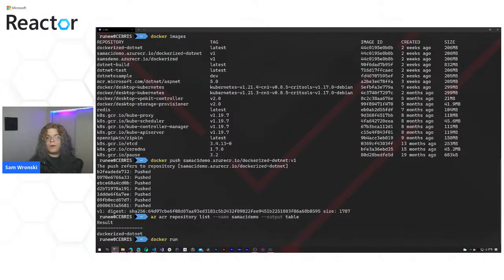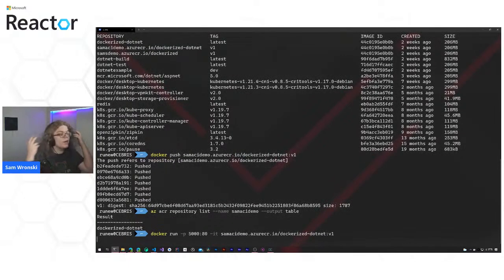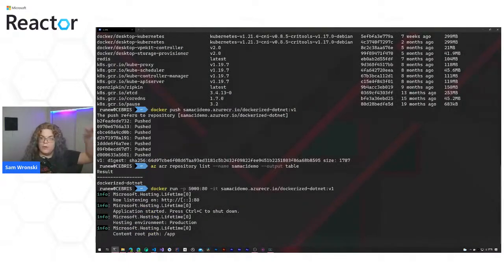So if we want to rerun everything that we were doing, let's publish this to port 5000 and make it interactive. And do this, or just grab this again. And v1 should just be able to run our container locally using the one that we published up to the cloud. And so what this means is we kind of have the same images running. Again, this isn't actually that unique. This isn't something that crazy, but it's a really useful thing to be able to do.